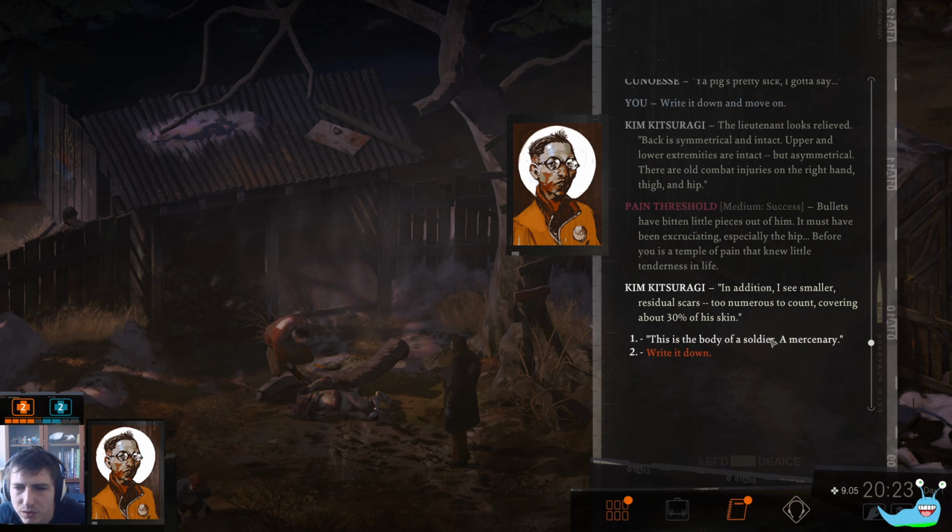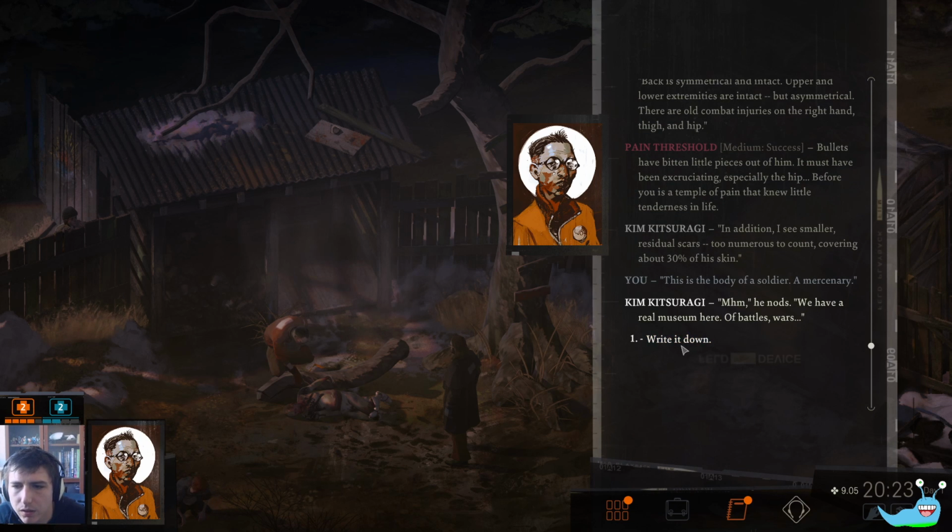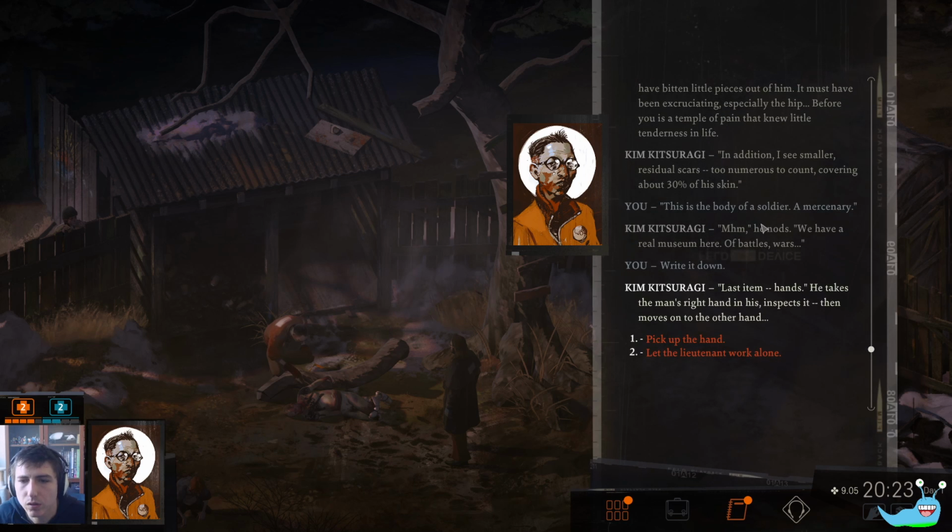This is the body of a soldier. A mercenary. We have a real museum here. Of battles, wars. Last item, hands. He takes the man's right hand in his, inspects it, and then moves on to the other hand.